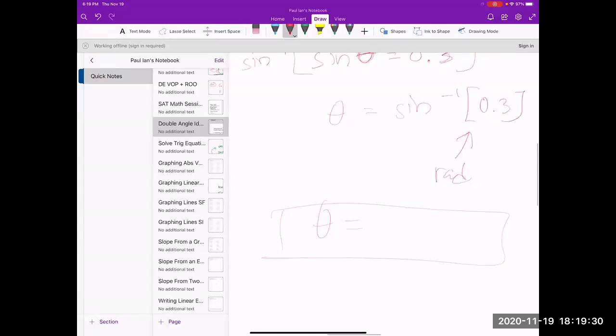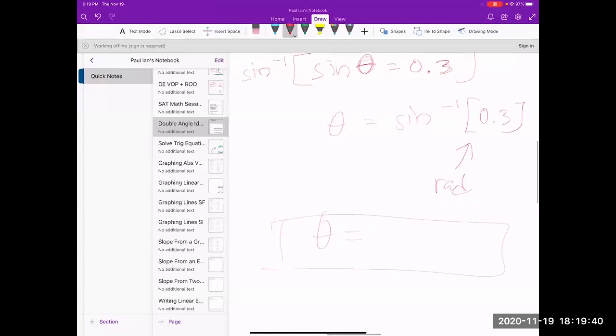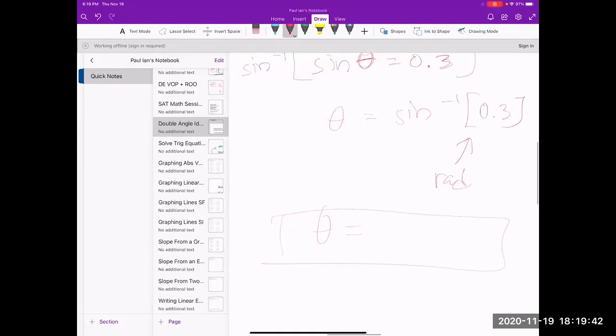Oh, I see what you're saying. So from 0 to 2 pi, maybe you have to add 2 pi. Why are you saying minusing? I think you would have to add to it, isn't it? Because it's both, it's either plus or minus 2 pi. Is that what you're saying? Plus or minus 2 pi?